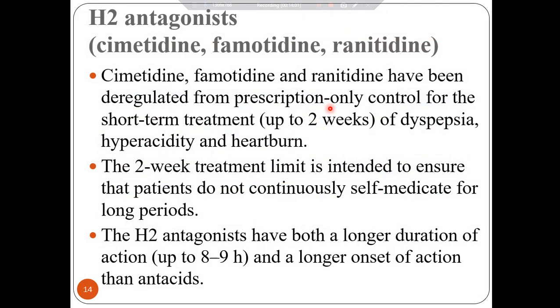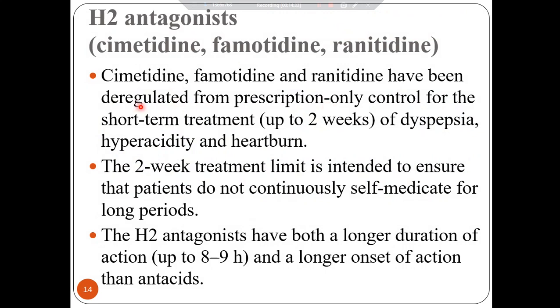The second available OTC drugs are the H2 antagonists such as cimetidine, famotidine, and ranitidine, and all of them are considered according to the FDA as OTC medication. Cimetidine, famotidine, and ranitidine have been deregulated from prescription only control for the short-term treatment, up to 2 weeks, of dyspepsia, hyperacidity, and heart pain.